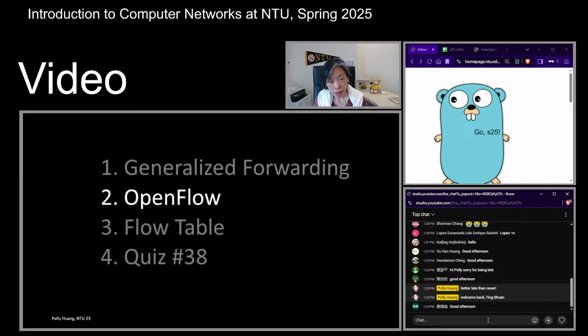So in the next video, you will see a few examples of these flows and learn a new term called OpenFlow. That is the protocol that's defined, allowing communication between the centralized controller and the SDN routers so that one can set up these flow tables on individual SDN routers.